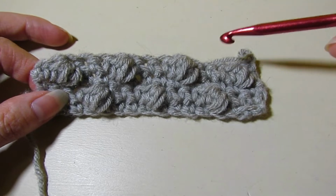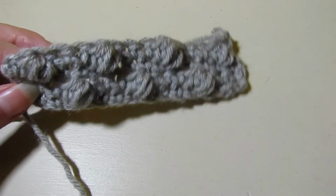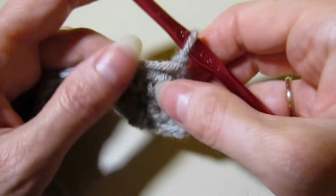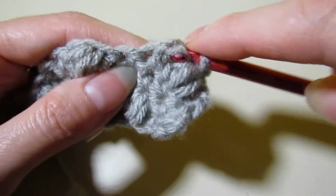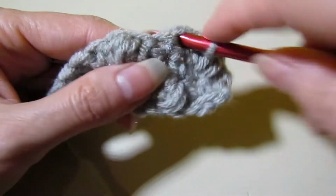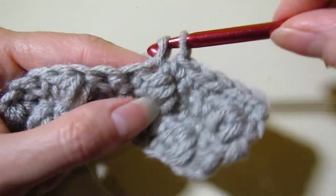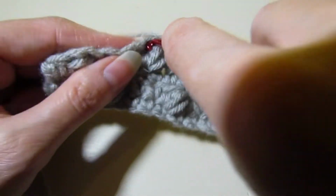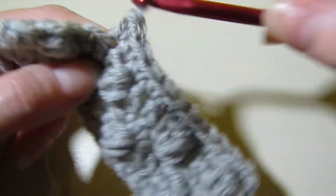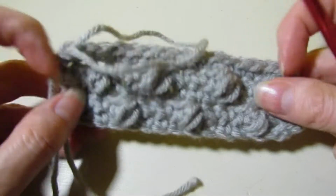So for row 5, we're going to single crochet across. We still need to have our 15 single crochet. So I've chained 1 and turned, and I'm just going to work my 15 stitches across, so that's just working even. All right, so there we go, row 5.